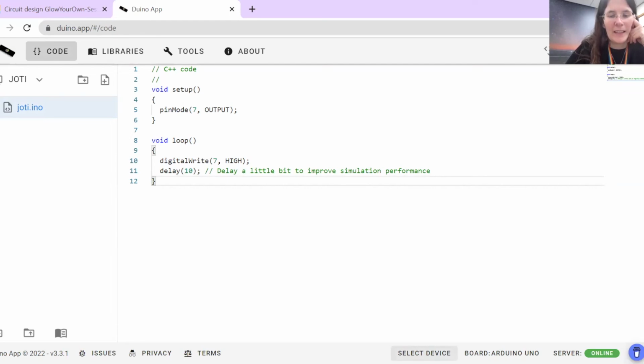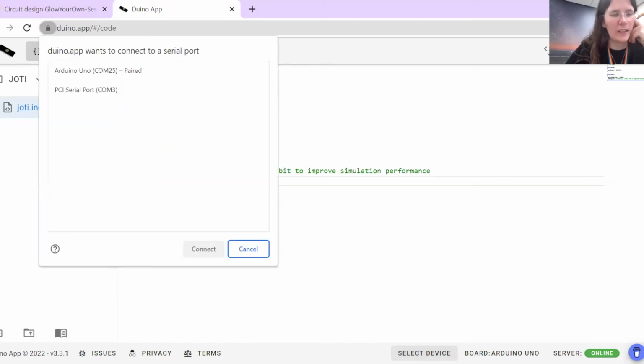And now you see down here, it says select device. So down here at the bottom right, it says select device. All right. So you click on that. And can you all see the thing that has popped out of my screen, or should I share my screen? You can see it. The pop-up thing, good. But it turns out that Dane's face is covering it now, so I'm just moving you to the other side of my screen, Dane, sorry.